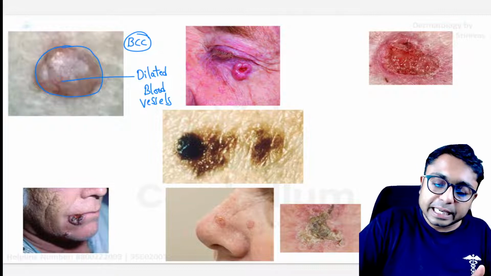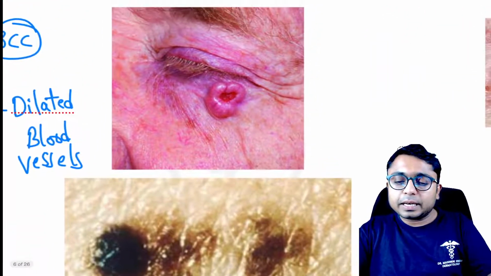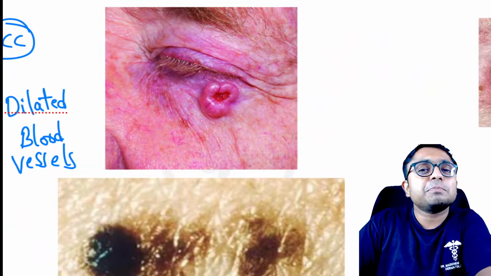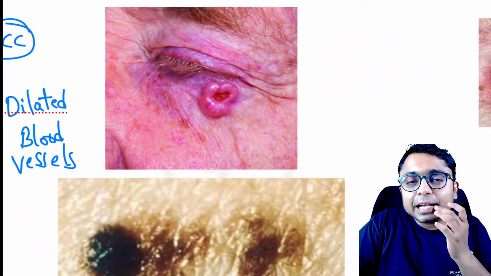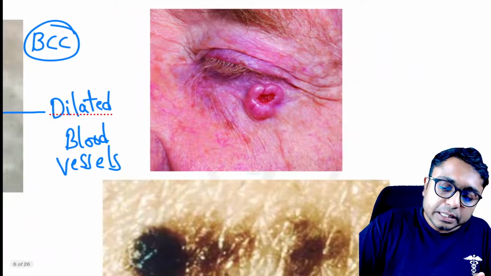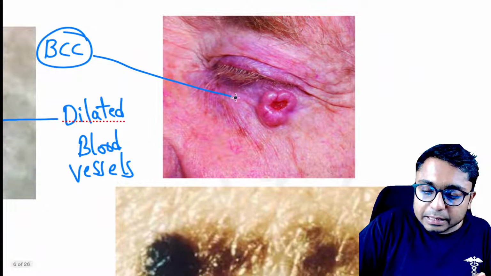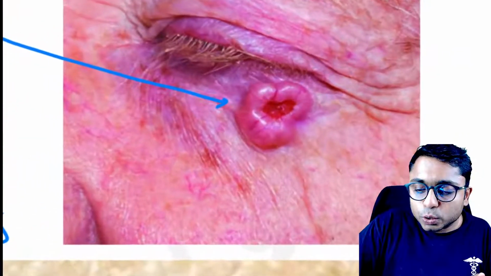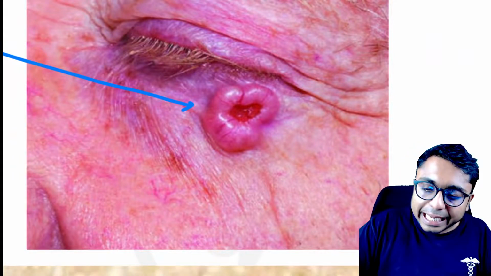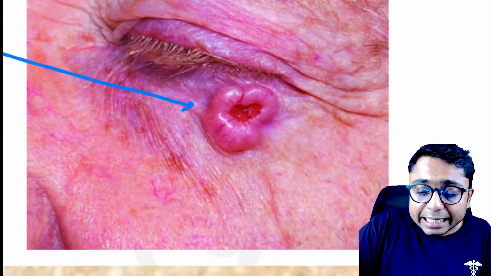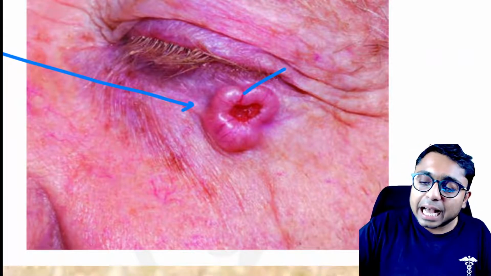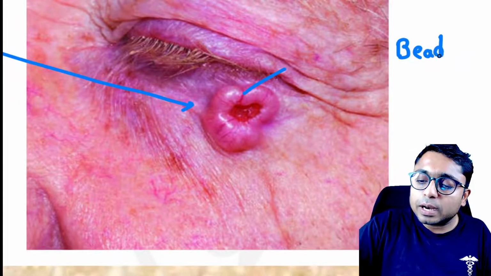And you can see this is a more beautiful picture of the basal cell carcinoma, where you are able to see the lesion which is present above the line joining the angle of the mouth and the tragus, which is the common site for the BCC. So this is yet another picture of the basal cell carcinoma, which is showing this beautiful pearly white nature, and also you are able to see the telangiectasias, that is dilated blood vessels, and this is having a beaded border.